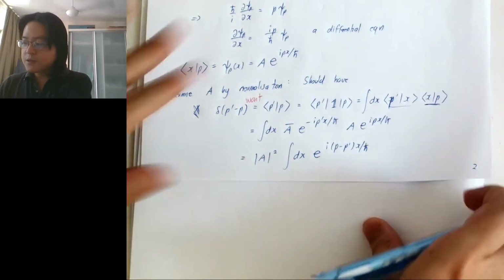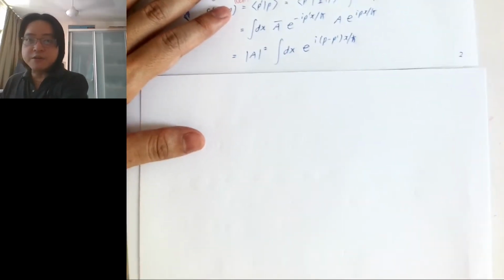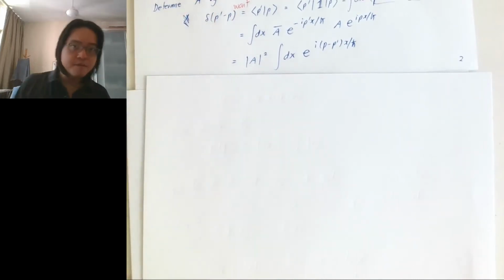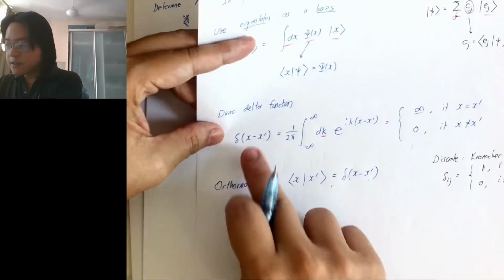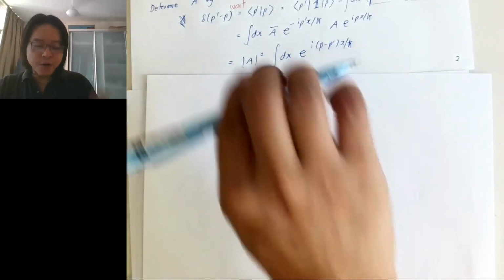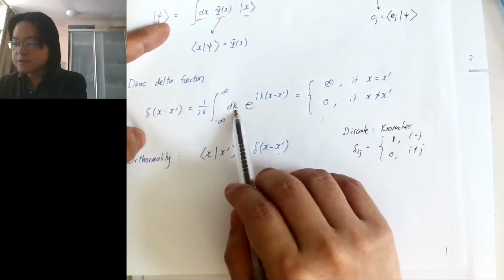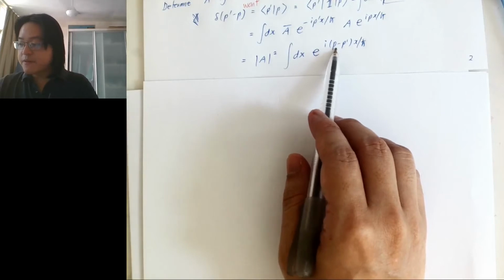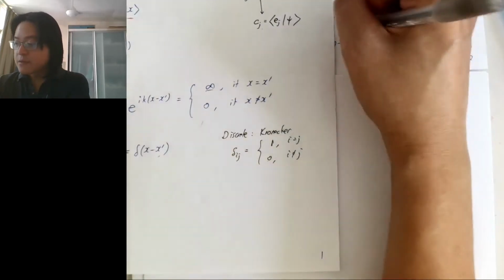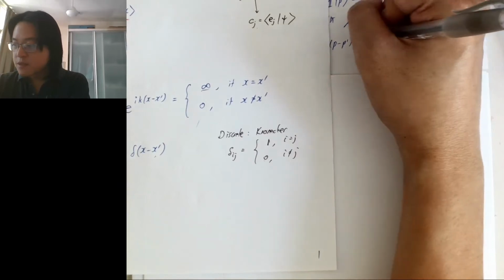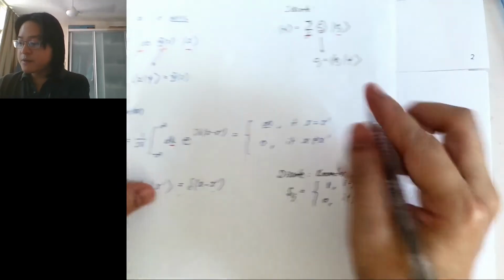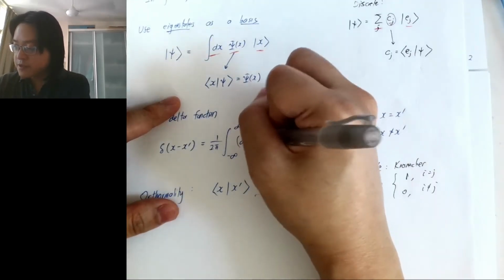So how do we deal with this? Well, I will use the definition of the delta function. Okay, so the definition of the delta function was this, right? But now there's an h bar over here, but I hope you know how to do it. I will show you. So just to compare the definitions, this one has no h bar, integrate with respect to k. So this is changing the dummy variables. This is integrating with respect to x. So that means what I'm doing here is, look, this is the variable of integration, and this is my variable of integration.